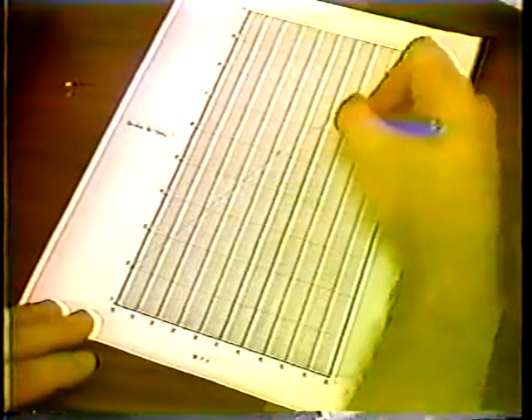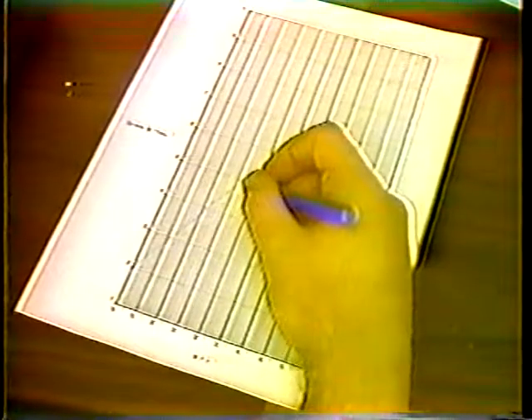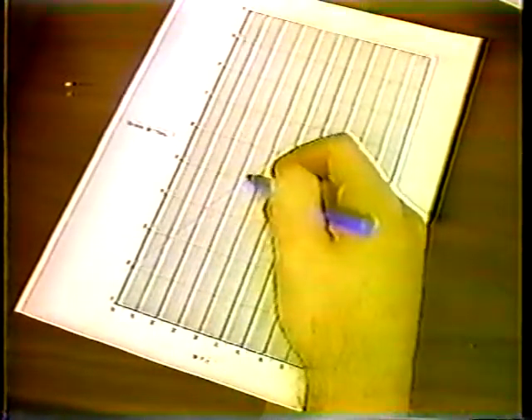When you've marked all three numbers, draw as straight a line as you can through the three X's — they won't always line up exactly. Now the last step is filling out the sander spread chart. Write down the truck and sander numbers, then write in the gate opening used for 0.25 cubic yards per two-lane mile. To find the chain setting for each miles per hour value, read up the miles per hour column until you reach the line you drew. For example, to find the chain setting for 25 miles per hour, read up the 25 miles per hour column until you reach the line, then look across to find the chain setting — in this case, five, the closest to the line to spread a quarter yard of salt per two-lane mile.